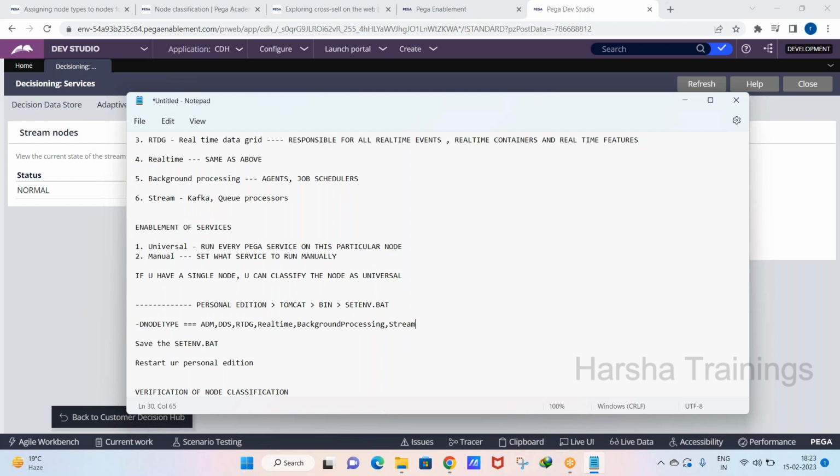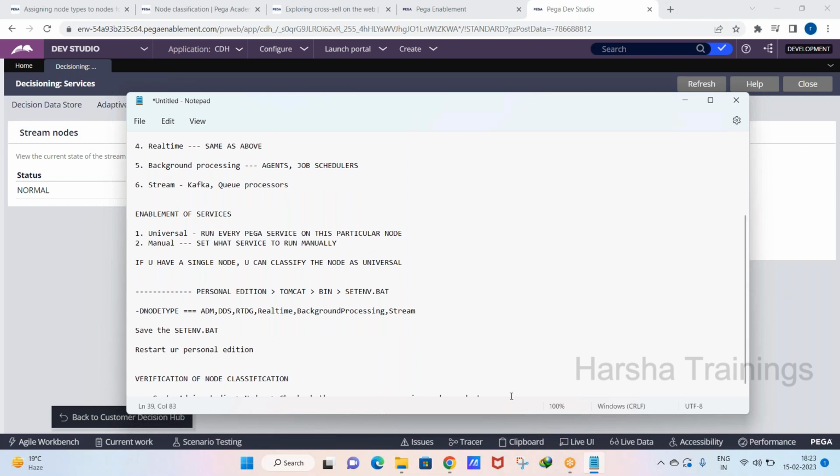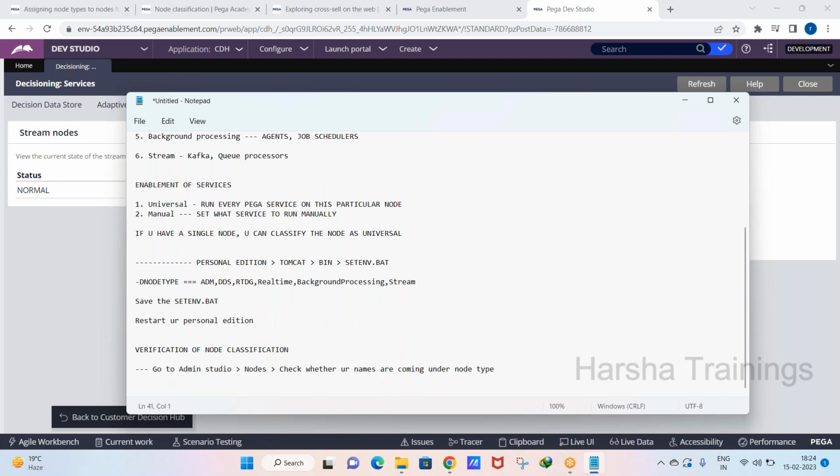Okay, so just try this: go to this path, give these values, restart the personalization, verify whether it is coming or not. So first verification is in admin studio, second verification is in dev studio. So go to the dev studio and configure decisioning infrastructure.